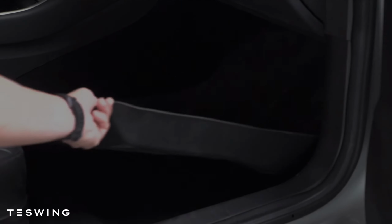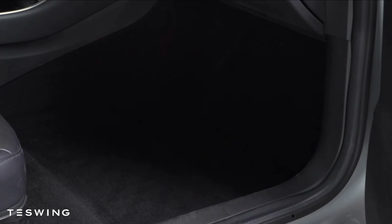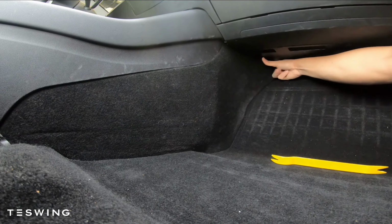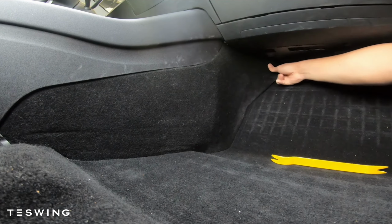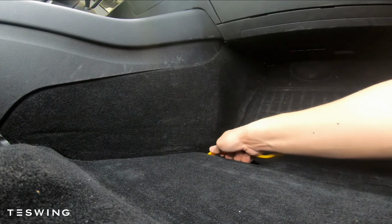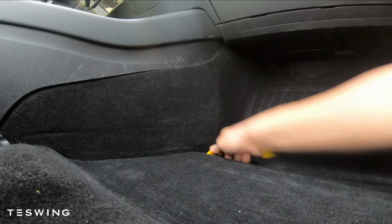The first step is to remove all your mats if you do have mats. Once you've cleared the area, just use your trim removal tools and try to loosen up the clips. There are several clips holding this, so what I like to do is start at the bottom part, use my trim removal tool, and pull it slowly.